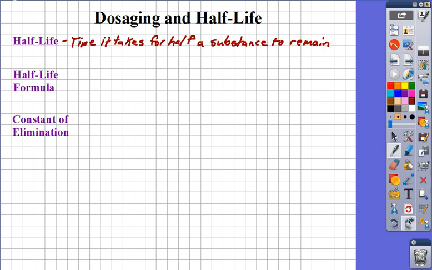So our half-life formula here is A sub t-half, the half-time amount, equals A sub 0, or your starting amount, times e to the negative k times t power, where k is what we call the constant of elimination. That's the same thing as the constant of variation that we learned about back in Algebra 2, but since we're applying it to the half-life formula of medicines, it's a constant of elimination because we're eliminating it from the body. So we need to take some known information and solve for that value k. We're going to start out with caffeine today.